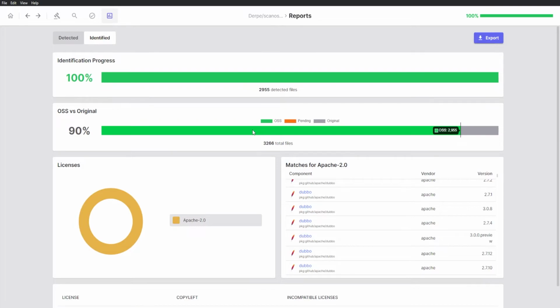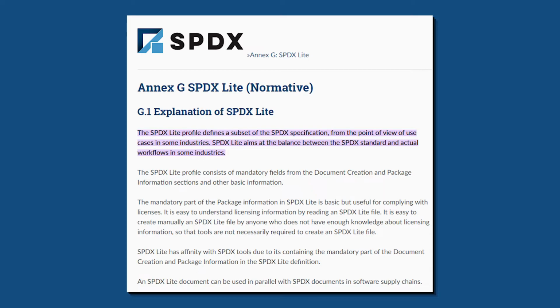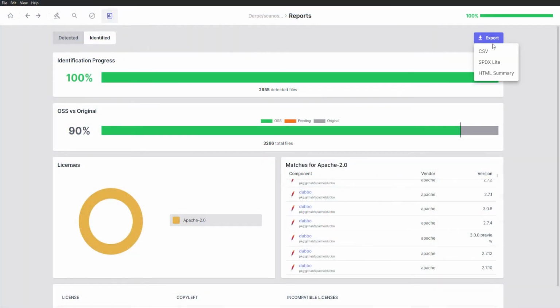The Lite version is a subset of the SPDX schema with more of a focus on the balance between the SPDX standard and actual realistic workflows. So according to SPDX.org, it's more suited for tracking licenses than software content, but it can be used in parallel with regular SPDX SBOMs. We just export it, choose our file, and we can export it to our file here.